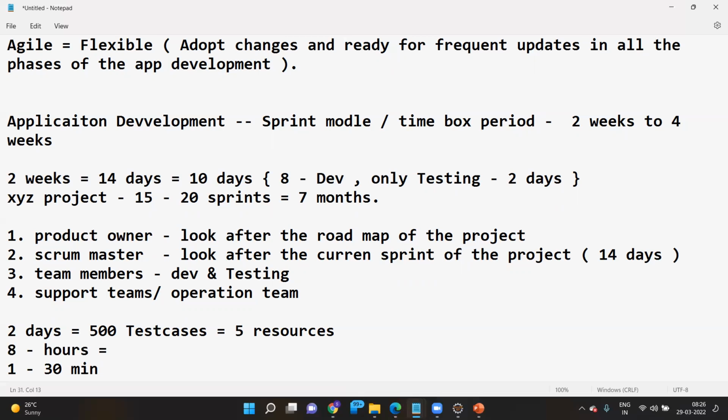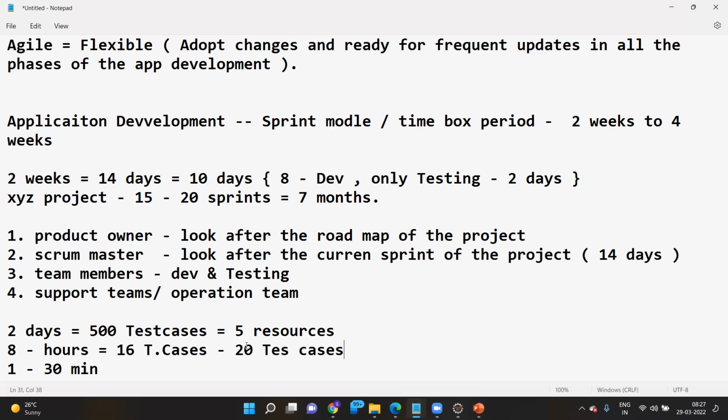Per hour we execute 2 test cases, so a total of 16 test cases. If we have some simple test cases, we can go up to a maximum of 20 test cases per day.